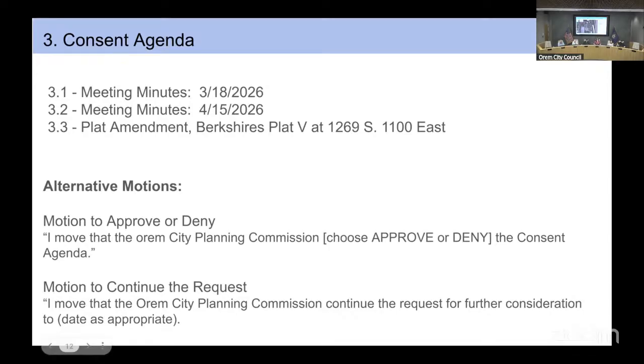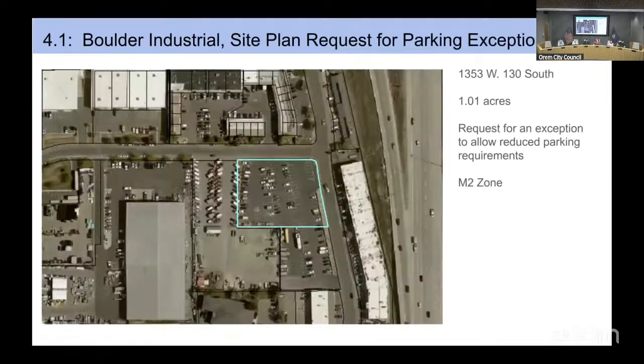Okay, we will move on to item 4, which is an administrative item. It's a site plan parking exception request for Boulder Industrial located generally at 1353 West, 130 South. Jared? Thank you. So this is a request for site plan.